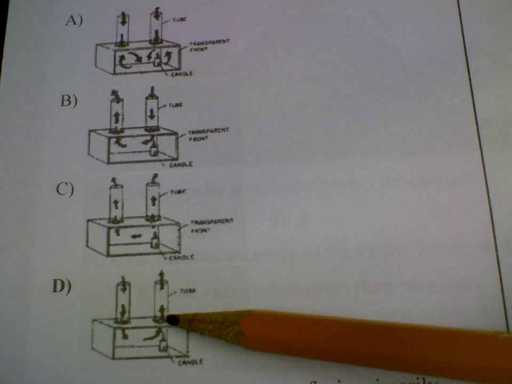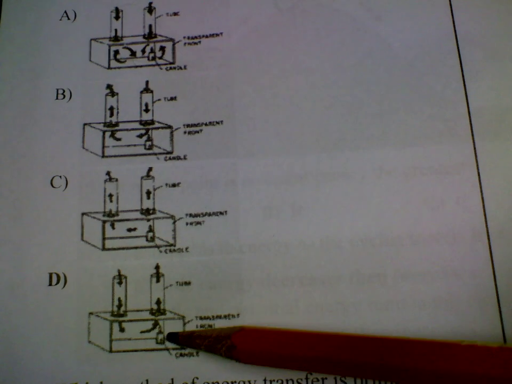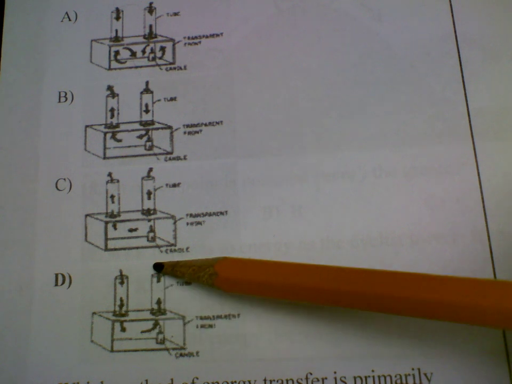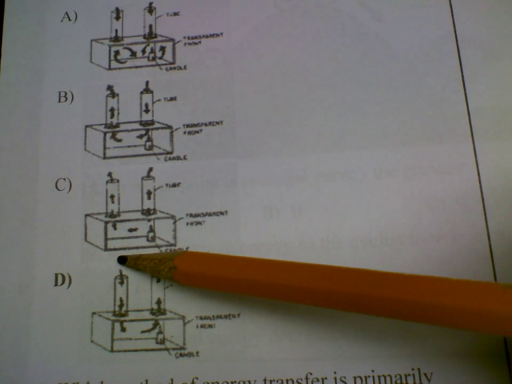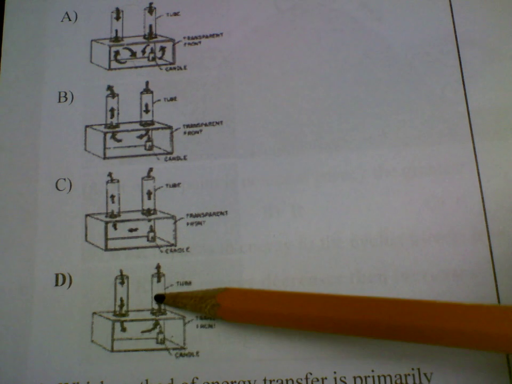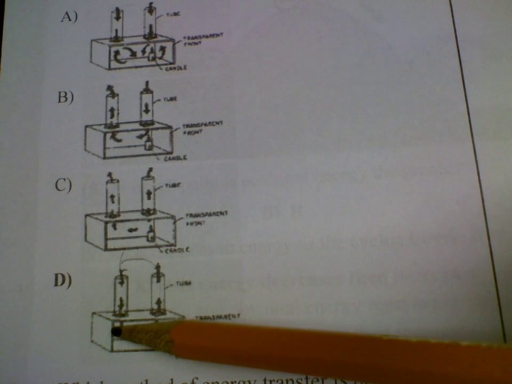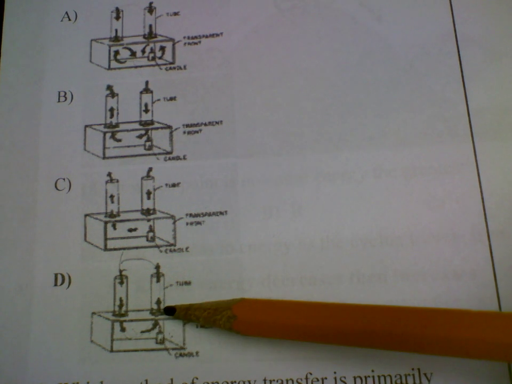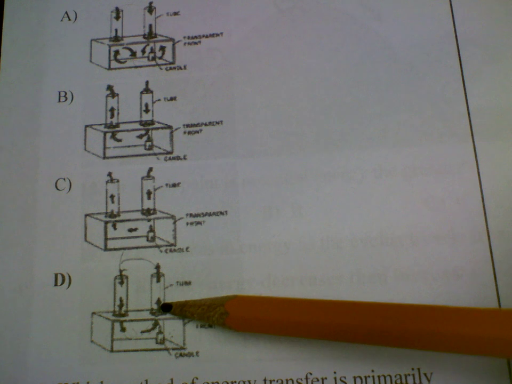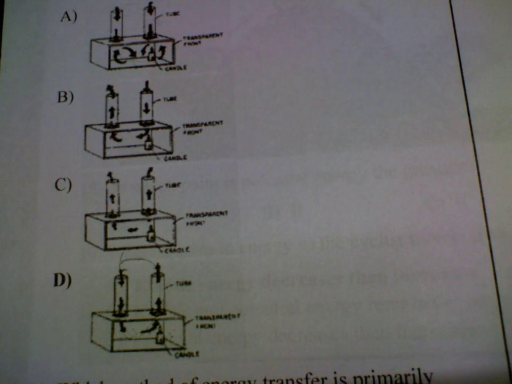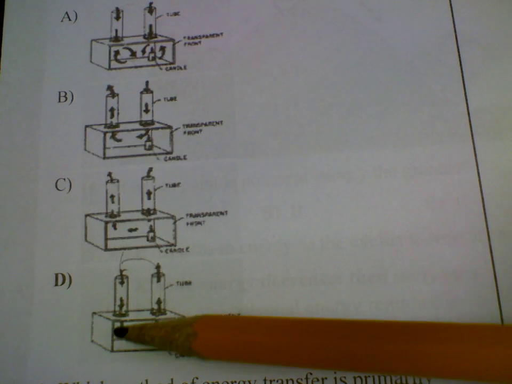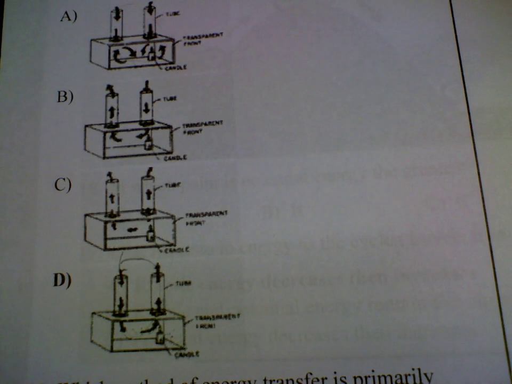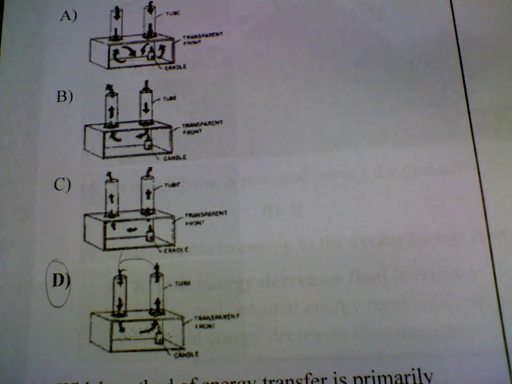I want you guys to take a close look at choice D. See the burning candle? You could see the air going upward. As it goes out, it cools down, sinks into the other tube, and comes back around, and this is your convection current. Remember, whatever side that candle is on, that's where you're going to get the rising motion because of less density. So, if it's in the middle, you'll get two convection currents, but this is on the right-hand side. So that's D for number 9.